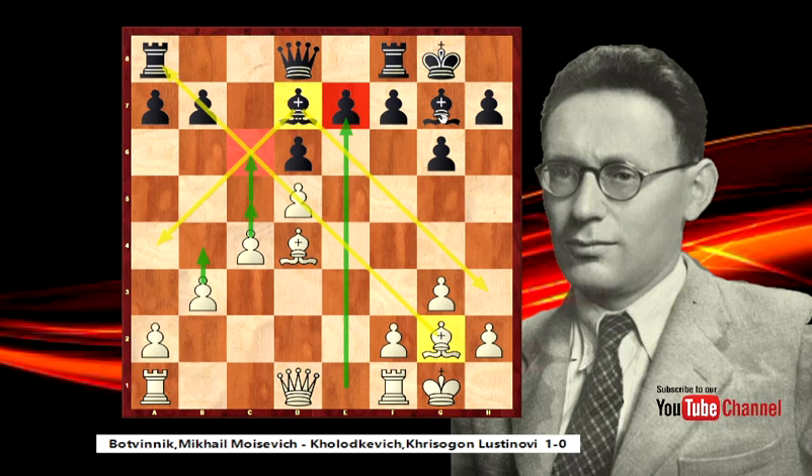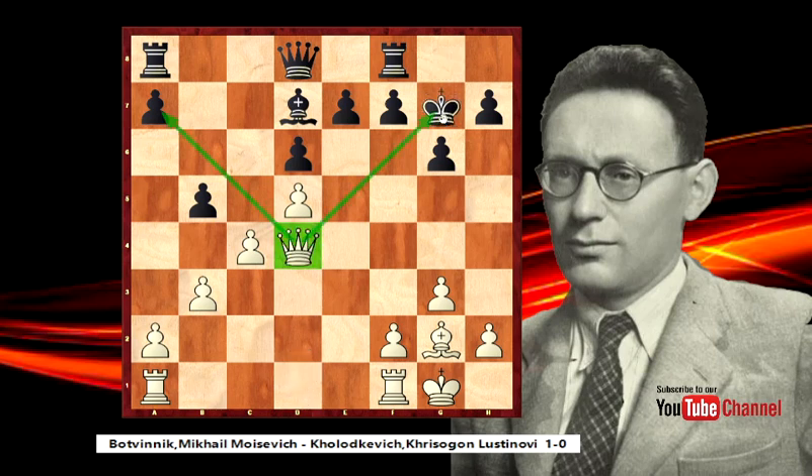Where is white's advantage after move b5? I will tell you that white is taking on g7. Of course he is improving his queen. Watch the queen on d1 and watch the difference between the d1 queen and the d4 queen. That's the story of how to improve your pieces, how to get stronger pieces, and how to stay in a good position and good shape. The side with better pieces has the advantage.